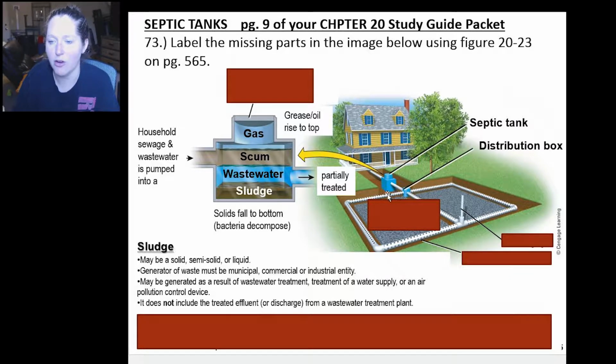And so you can see right here, it can go this way, this way, this way, all over down throughout here. And these are pipes that have little holes in them that allow that wastewater to be able to go through those holes and out to your drainage field. So this is your drainage field right here. And you can see your drainage field is made up of gravel or crushed stone.